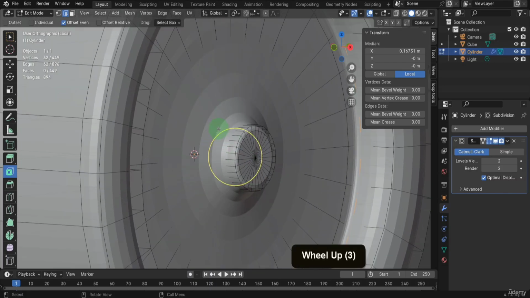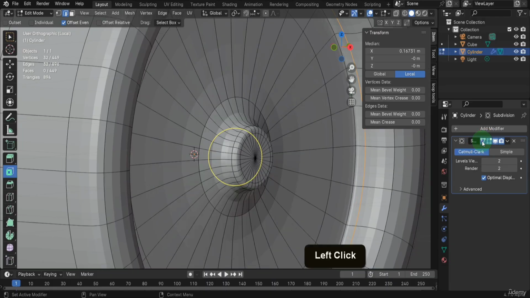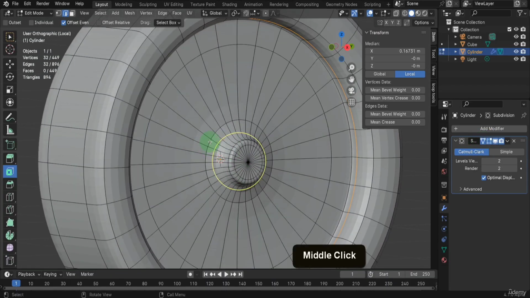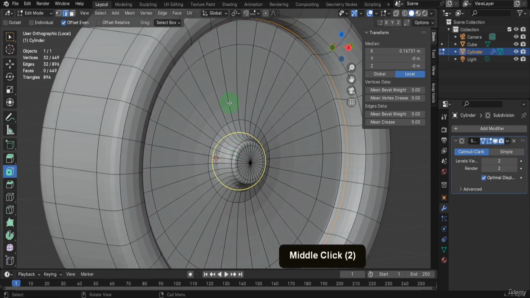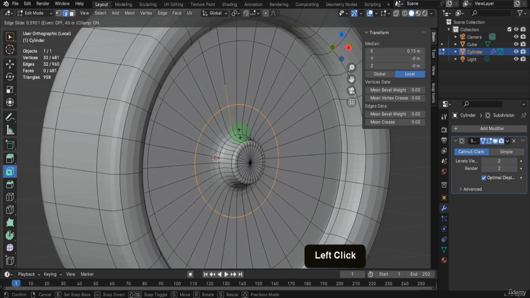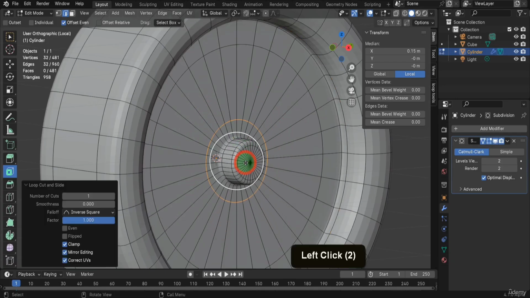To help with that, in the Modifiers tab, on the Subdivision Surface modifier, enable this on-cage setting. That way, we get a better preview of the effect of the modifier without the overlay. Let's add an edge loop now. Press Ctrl+R and left click, then push in and add a little definition here. Head over to the Materials tab now.